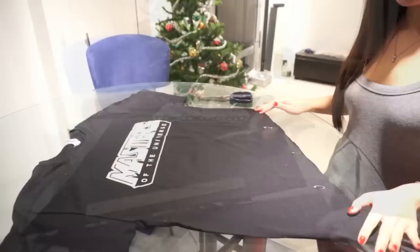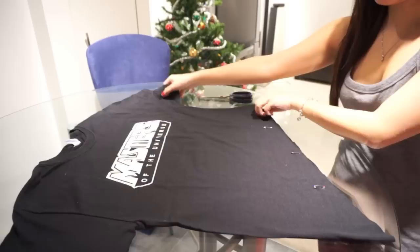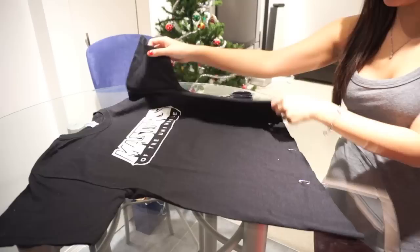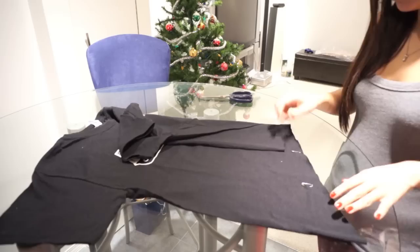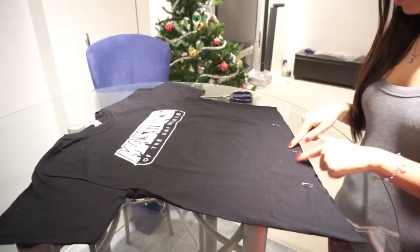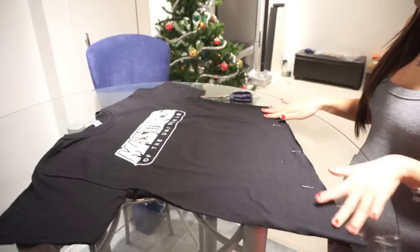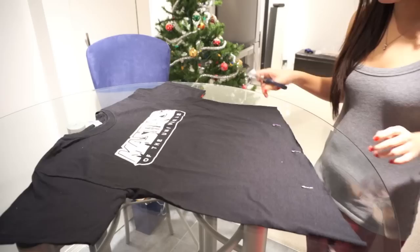The next step is to section the bottom of your t-shirt into four equal parts. I did this by folding the t-shirt in half and placing a bobby pin right at the crease. When I open it back up, I have a spot in the middle. Then I did the same thing to each side — fold in half and put a bobby pin in that spot. Now I have four equal sections. I bobby-pin the back and front at the same time so I can keep everything secure and cut both layers simultaneously, which saves time.